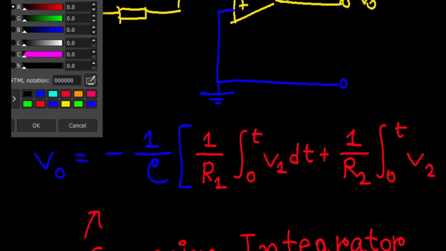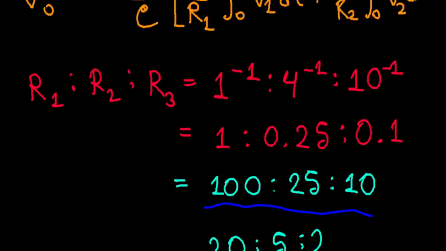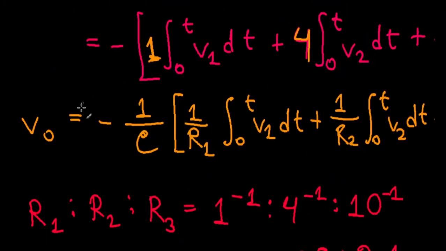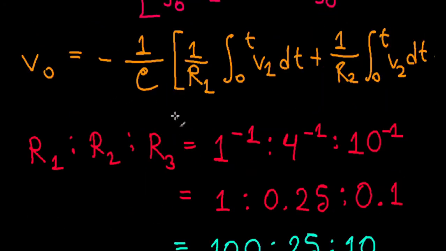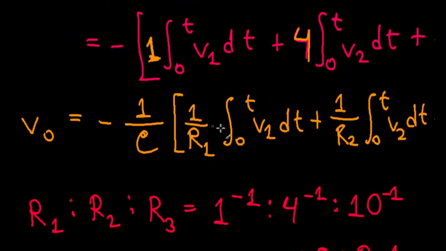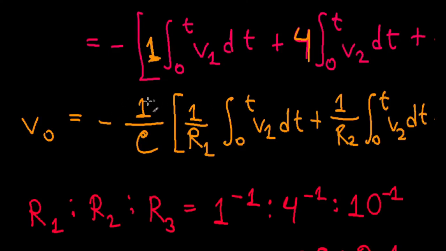It completely slipped my mind, but we didn't find the capacitance. That was pretty silly. Let me go back. So, the capacitance. We just need to consider one of these coefficients. So if I pick R1, since I'm picking R1 as 100 kilo ohms.